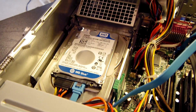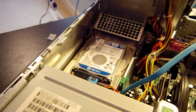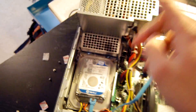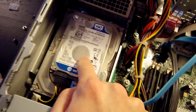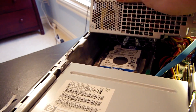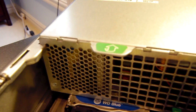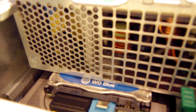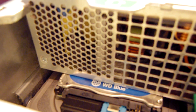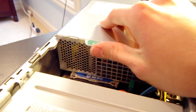After about 15 minutes messing with the drive bay I gave up — I could not get the drive to stay, and the bay requires special mounting screws that I don't have. So I took some 3M command strips and just placed the drive on top of the other hard drive. There's a plastic spacer between the two drives for air circulation. As for space, it's actually perfect — the power supply rests about a quarter millimeter above the Western Digital Blue drive and will keep it in place just in case the command strips come loose.